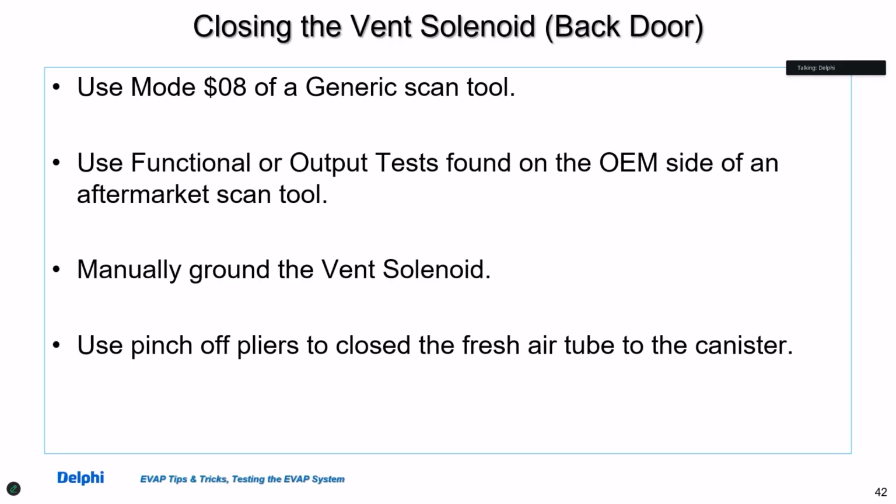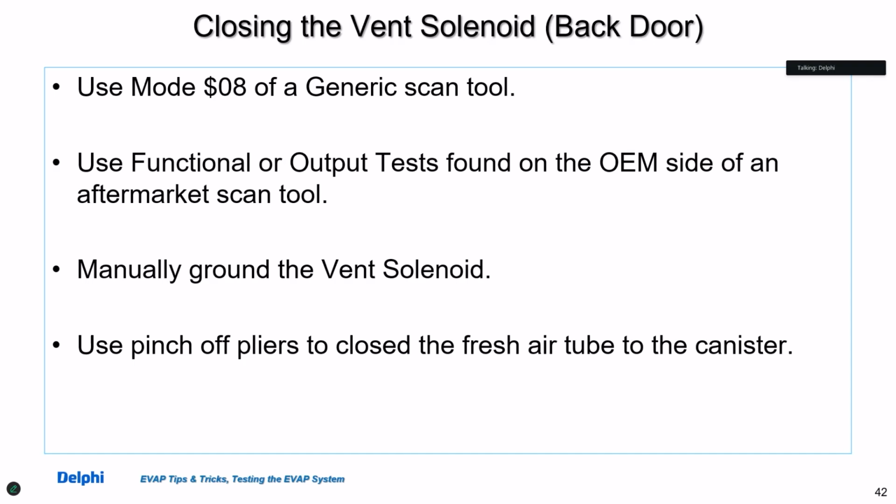Look at your OE side and see what kind of active or functional tests they provide you for checking the purge, the vent, possibly the middle solenoid, the bypass. Do they allow you to combine them? Get into the OE side of the scanner and see what they do. If you want to close the vent, you could manually ground it by getting the ground side of the circuit, applying ground to the frame, and holding it for a period of time. But just remember what I said, you don't hold it too long.